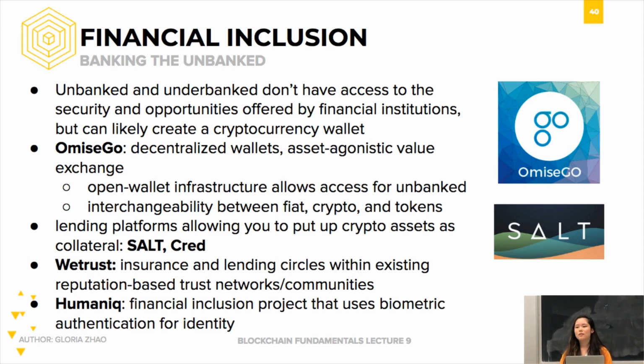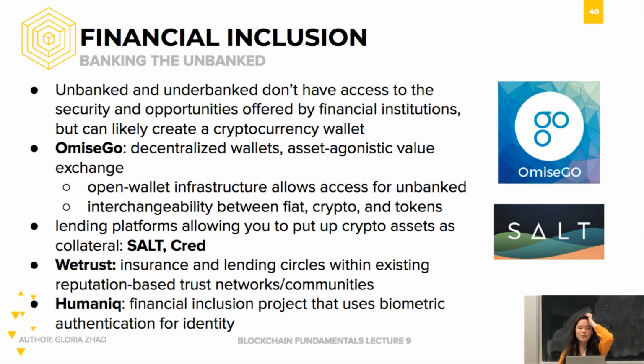Yes? Do you have an idea of what percentage of the unbanked and underbanked have access to a smartphone or internet connection? Because I feel like that's lower than you think. I don't have a number for you. Very sorry. But you're absolutely right. I think I did see a statistic somewhere that most people will have access to a smartphone or internet connection, and this has been used in many, many areas. At least it's more accessible than a bank. So sorry, I don't have a number for you. I can get back to you on Piazza or something.